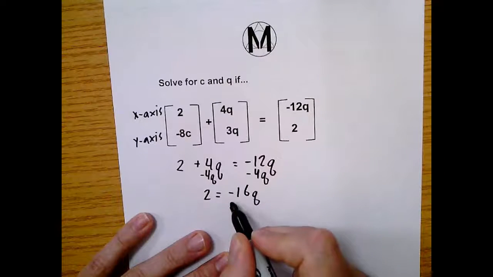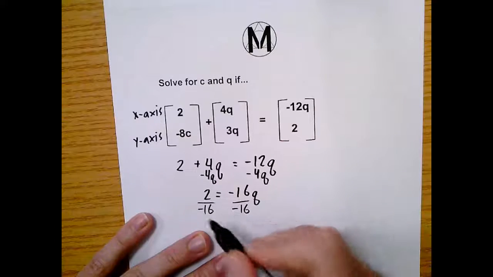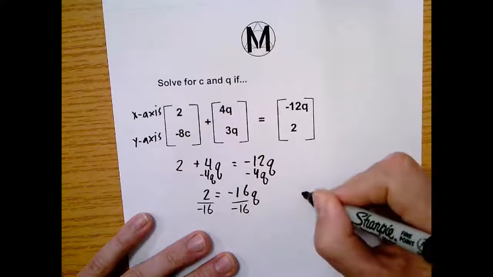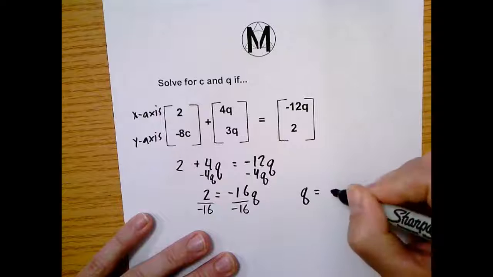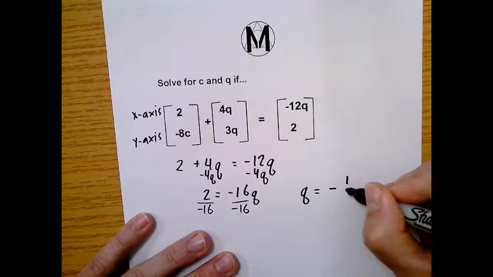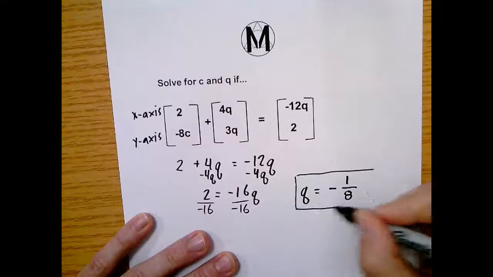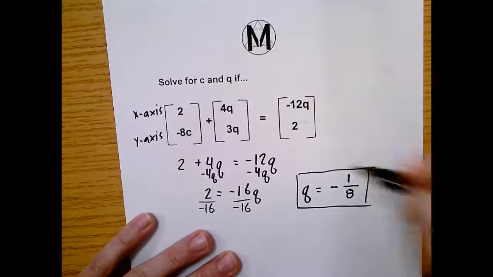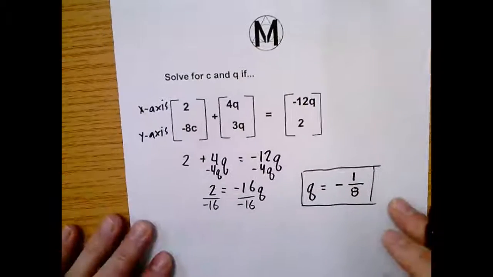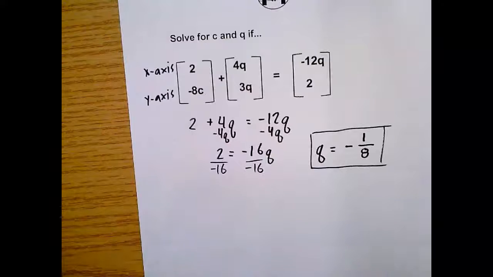And now we just divide both sides by negative 16. And I'll just write it over here. That's going to tell us that q equals negative 2/16, which reduces down to negative 1/8. Okay, cool. We're actually halfway home. We've done the first part. It said solve for q, we got q. Cool. All right, so let's keep on moving here, and let's find the bottom part.